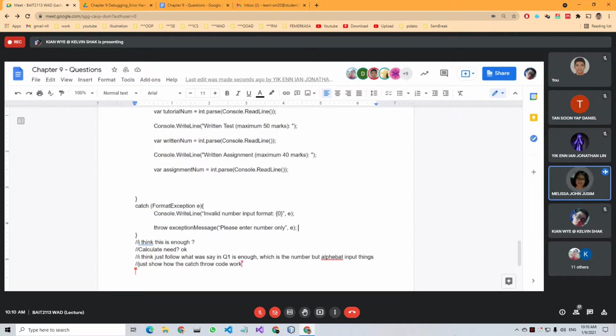So if you feel that it's only during the data entry, then you only put the data entry part within your try block, correct? So if you think that another type of exception will occur for the calculation, then you do another try-catch if needed. See if that answers your question.